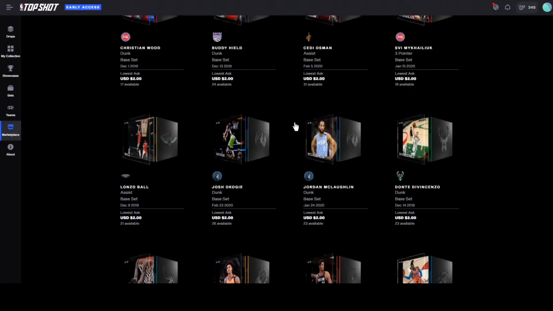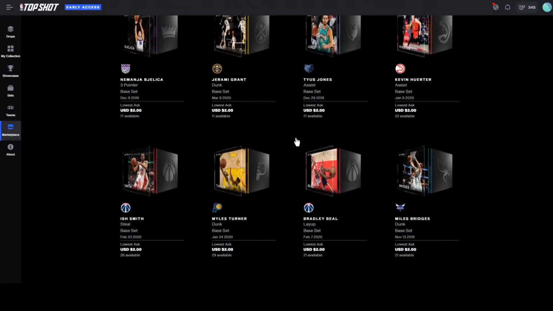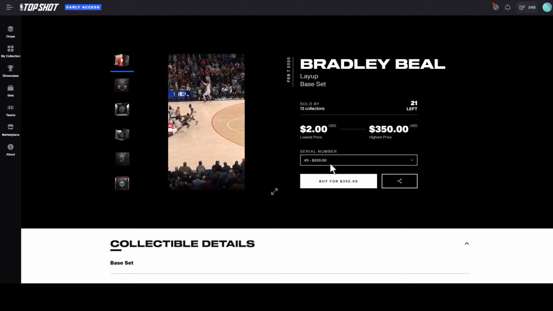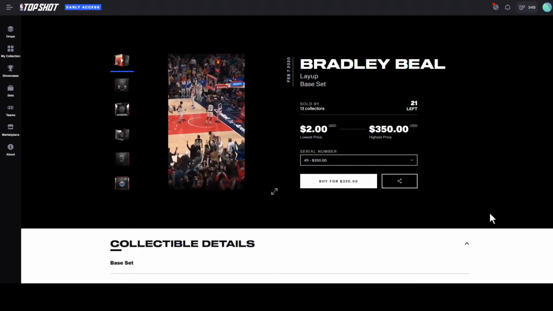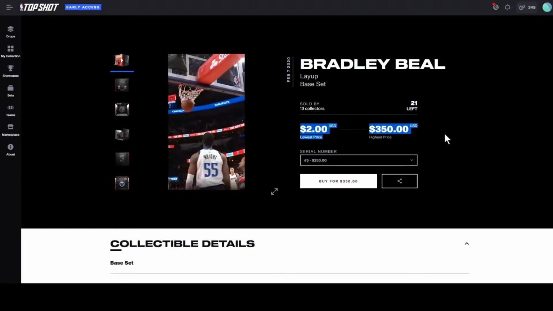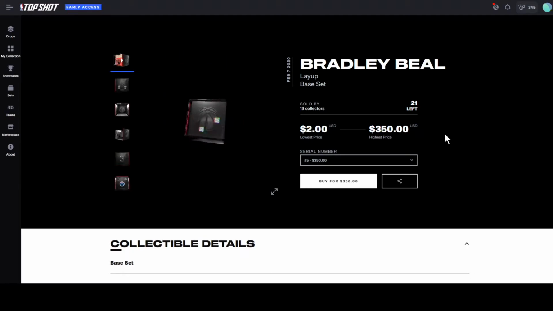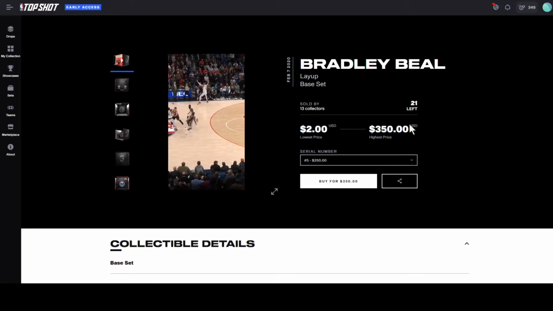So now let's click into one of these moments to see what it looks like. Let's click into the Bradley Beal. So you're greeted with this page. It looks similar to just clicking a moment in your collection, with the difference being on this right-hand side, you see this kind of sales page. Now, how Dapper has explained it is eBay meets StockX, and I kind of see where they're coming from between the whole search option and having this somewhat of a slider type price setting.